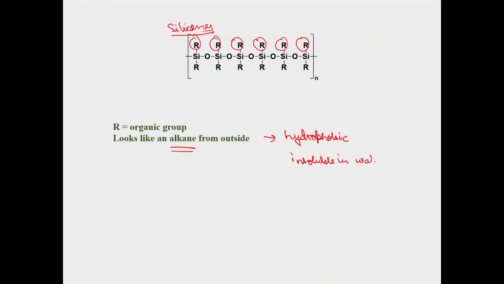Insoluble in water. So coming back to the question, which is the incorrect statement about silicones? They are thermally unstable because of the Si-C bond. This is incorrect. They are stable. They are insoluble in water. Yes, they are insoluble in water because of the presence of those R groups. They are organosilicon polymers. Yes, this statement is also correct. They have stable silica-like skeleton. This statement is also correct. So the incorrect statement among the given options is option A. So this is the correct answer for question number 4.